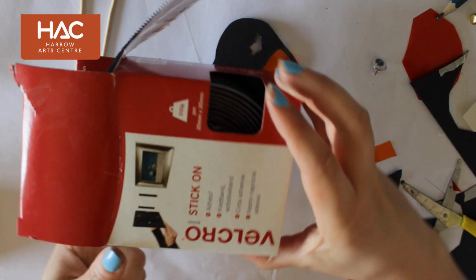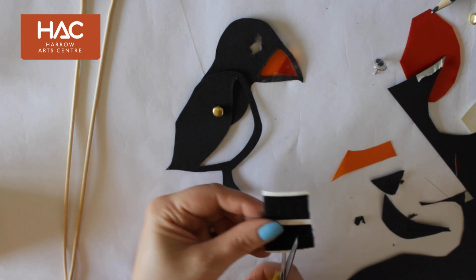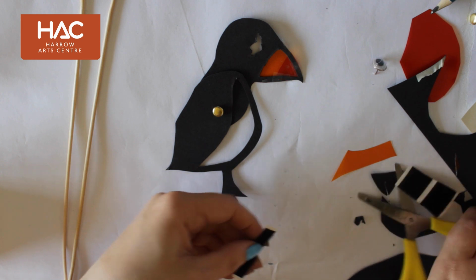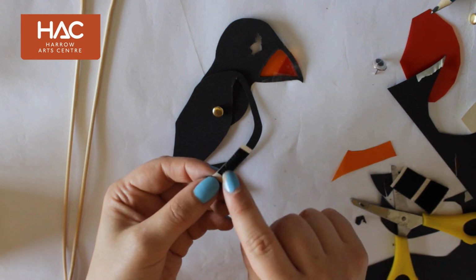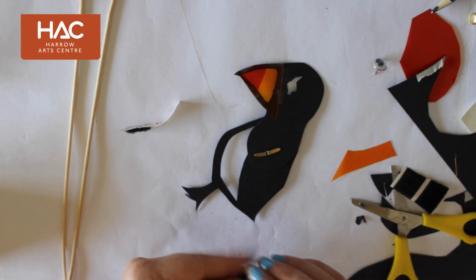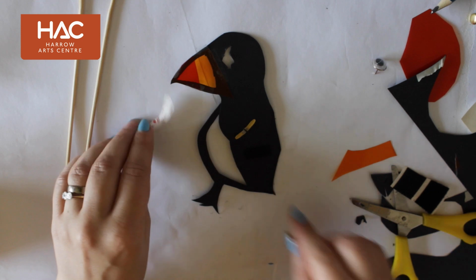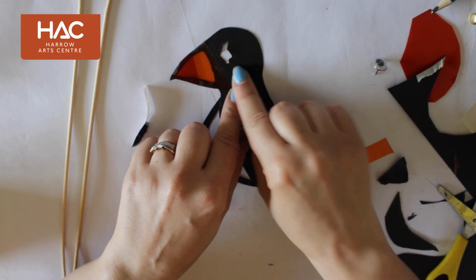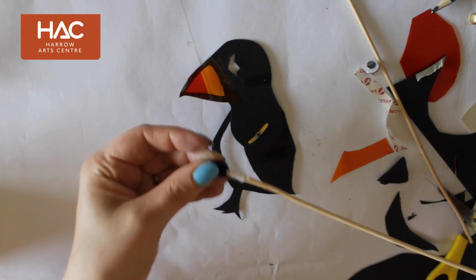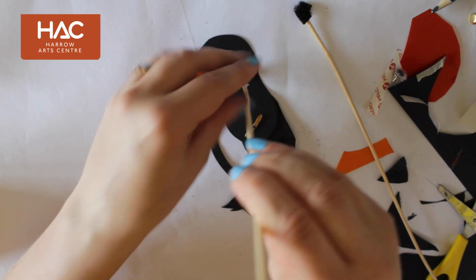Another way of attaching your rods. This time we'll be using some Velcro. First you want to cut your Velcro into some smaller strips. Stick the scratchy side of the Velcro onto your puppet. We'll need two rods, one for the head and one for the body. So we'll use two bits of scratchy Velcro. Then take the corresponding fluffy side and fold that over the end of a bamboo skewer or whatever you're using as a rod.